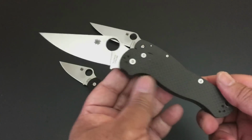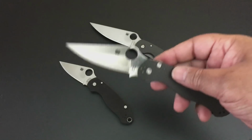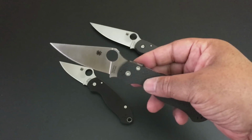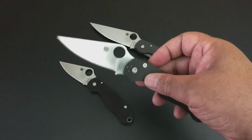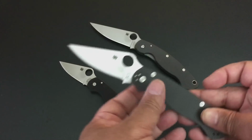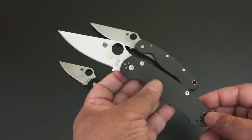I started the year 2016 with one paramilitary. And I ended with 7 paramilitaries. That's how many different variations they came up with. This was an exclusive from KnifeWorks, carbon fiber with the CPM M4 steel. But there were a lot of variations with a lot of different blade steels and scales in 2016. This is the baby. Obviously, it's one of my top 5 knives.